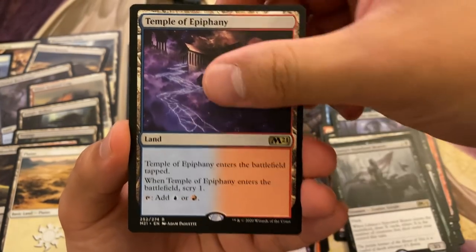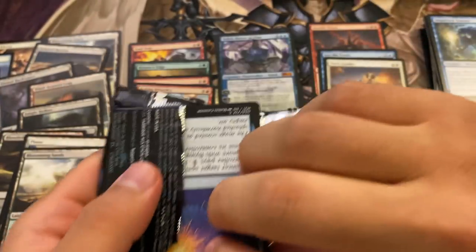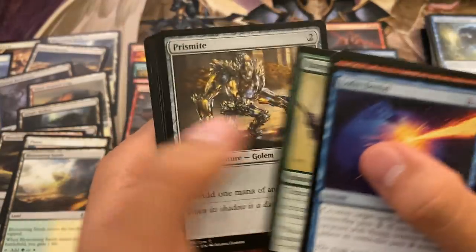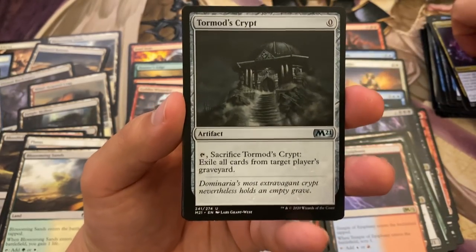And a little temple. All right. Not too exciting. We know the temples are in the set. But the temples have been in. They were in Core 2020, which was literally just a year ago. So it's not too exciting that they got reprinted. In fact, I would wager to say that I'm actually a little disappointed that they were reprinted. But, you know, can't help it. That's what happened.